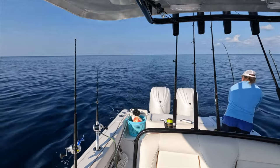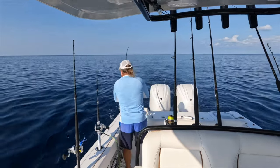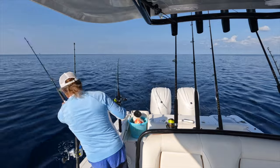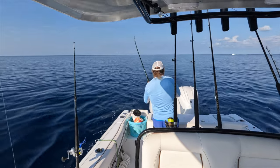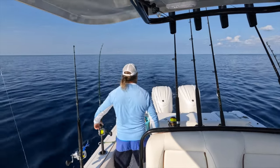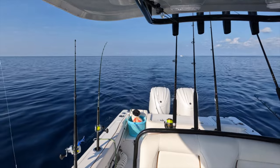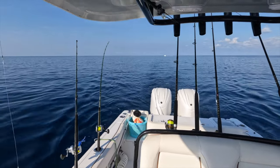You'll see me managing and moving things around here — the boat's in gear. Rule one: you've got to keep tension on the line to keep the hook in the fish. If you lose tension and get slack, you're probably going to lose the fish. I know exactly how much tension is on my line. When you get hooked up to multiple fish like this, you may have to switch rod to rod while you've got fish on. The boat's keeping tension on the fish. I'm going back and forth between the two rods depending on which fish is where. Ideally you've got one that's a little shorter and you can get him in easy, but that's not always the case.